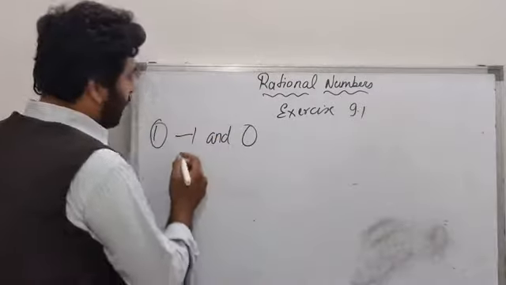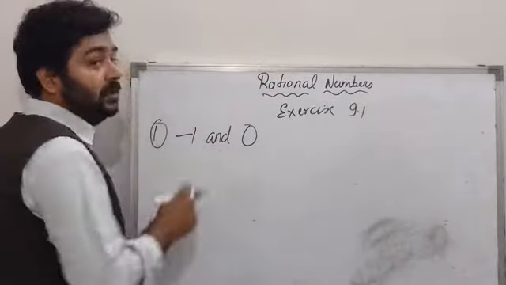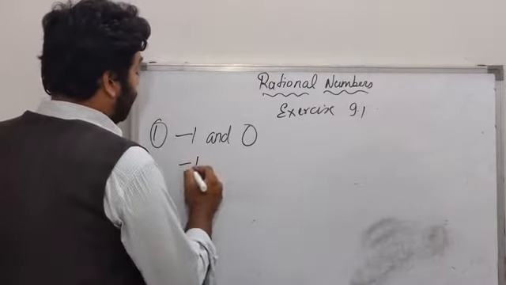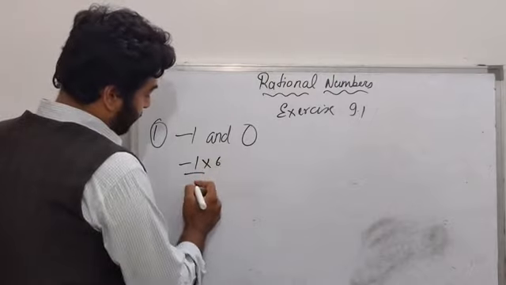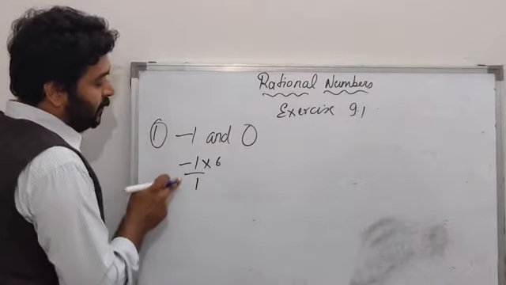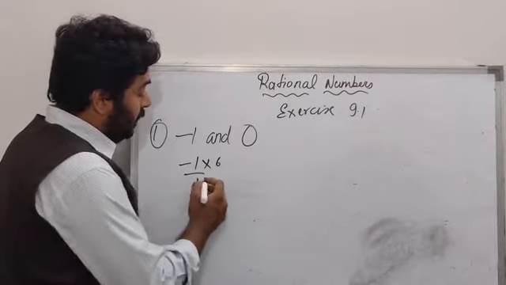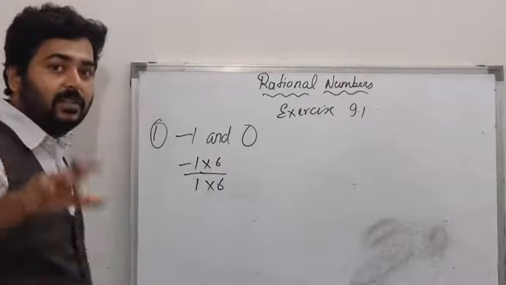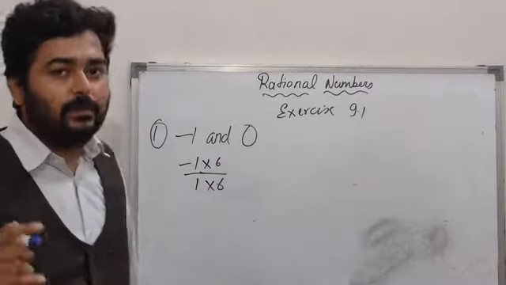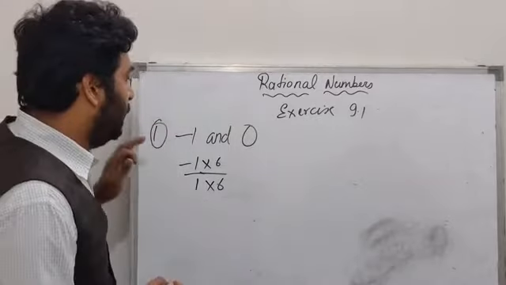The one method is how can you find the 5 rational numbers between these two rational numbers. So my dear friend, multiply this by 6. You can write -1 as -1 upon 1, multiplied by 6, because you have to find 5 rational numbers. If you want to find 6 rational numbers, you will multiply by 7. देखो यहाँ पे एक चीज है कि जिस नंबर से मल्टीप्लाई करना है वो सेम होना चाहिए.